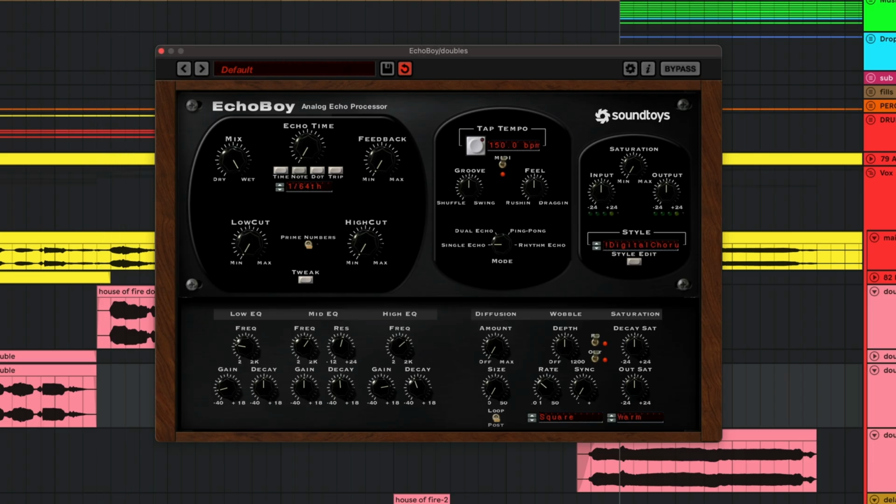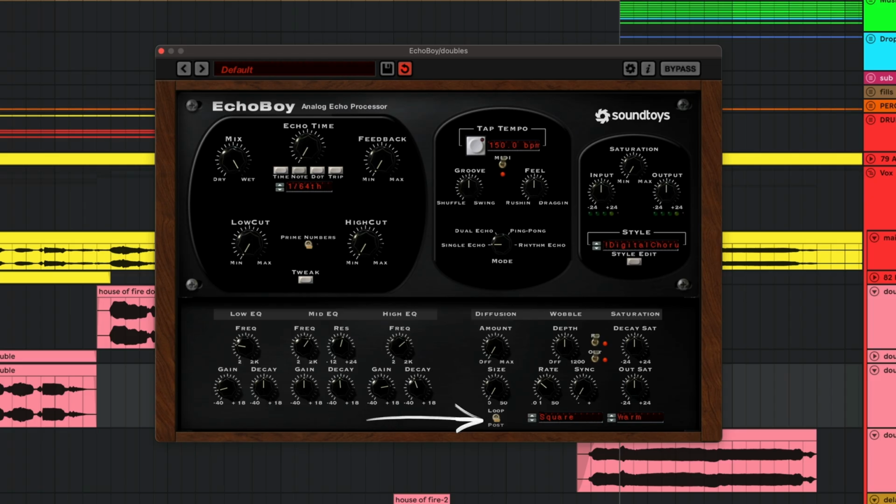Right next to the EQ section, we have the diffusion section. Now, the way we're going to use this is to create a sort of blurry, smeary, metallic-y, almost pseudo-reverb sound for our doubles. So the amount of diffusion is obviously the amount of this effect that we're going to be adding, and the size control adjusts the character of this diffusion effect. Smaller settings will produce something more subtle and even phasing, and larger settings can produce a more reverb-like effect.